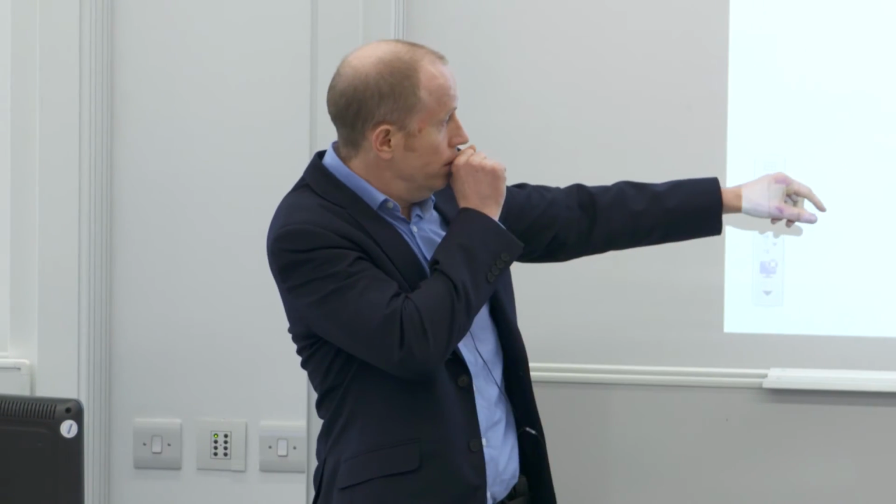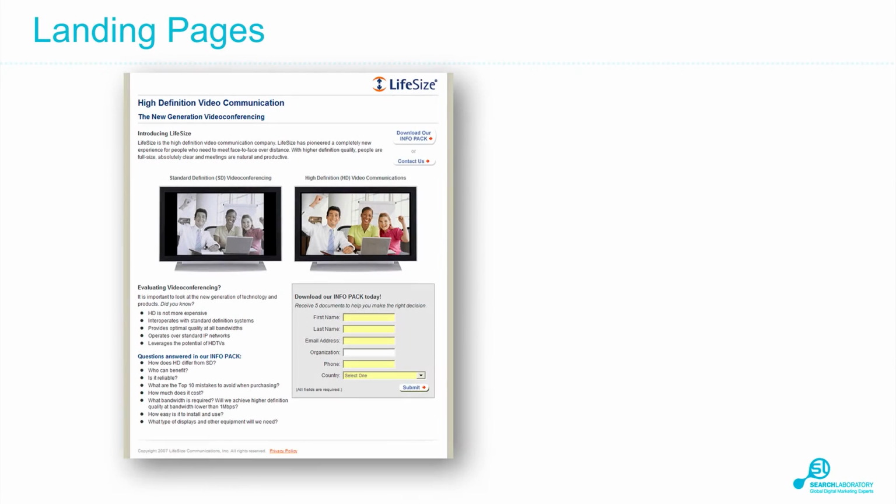This was an example that we did, for a video conferencing company. They do high definition video conferencing. And this is a landing page that was used in English in the UK. Now what you can see is that the images on that landing page are quite American. I don't know if you would spot that, but we certainly don't behave like that in our office. We don't do a lot of whooping. But we don't mind that in the UK. That image works well. The fact that this is a US company, we get a warmth from that. We get a size of company from that.